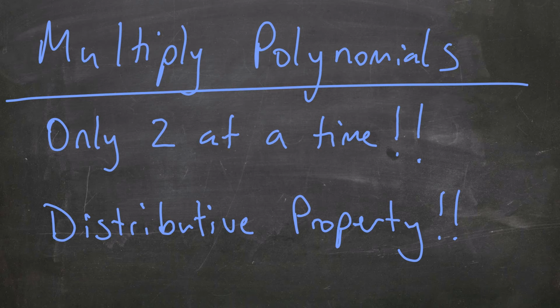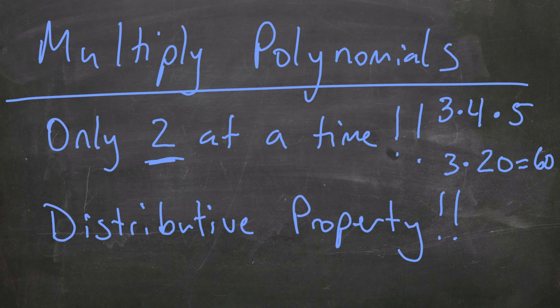Now, before we go on to number 7, we have to talk about multiplying polynomials, because that's what we're going to do in number 7. Step 1 is you can only multiply 2 at a time. The example we talked about in class is if I told you to multiply 3 times 4 times 5 in your head without a calculator, you would either do 3 times 4 first to get 12 and then multiply by 5, or you could do 4 times 5 first to get 20 and multiply it by 3. If you really wanted to, you could also do 3 times 5 to get 15 times 4. All of those will give you 60. So that's just saying pick 2 at a time.